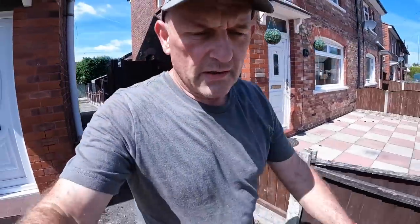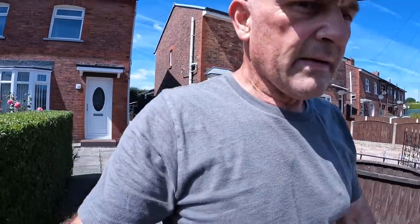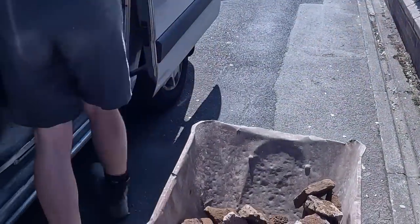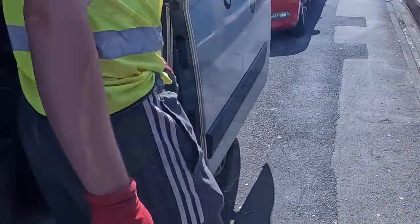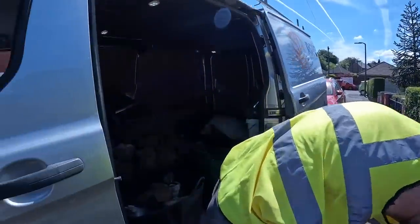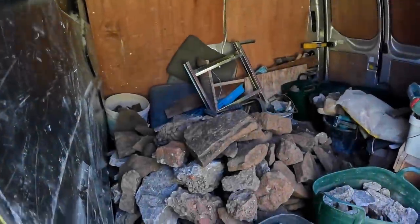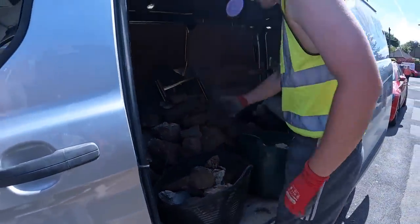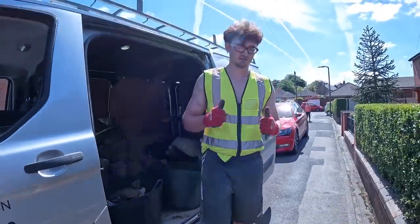Right, first load off to the skip, which is in a different postcode because I think we've already explained you can't get a permit on the day. It was going to go in front of the house, but because we can't get a permit, we're just getting it put elsewhere, and we can only do a couple of trips in the van, so we're going to take all this down, get that chucked in, get back up, get the rest of it out, get it prepped. Right, see you in a bit.